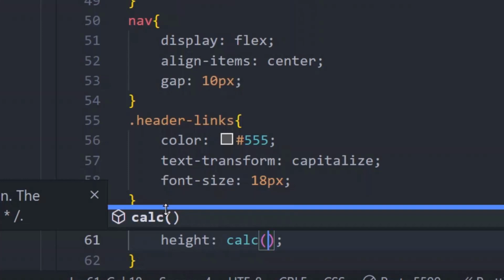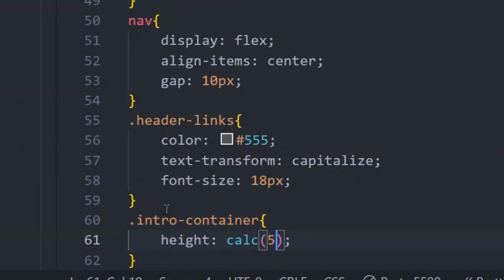Inside the bracket, I can calculate the height based on the view height. So for example, I want 50 view height like this, and I want to subtract 30 pixels from it, so like this.